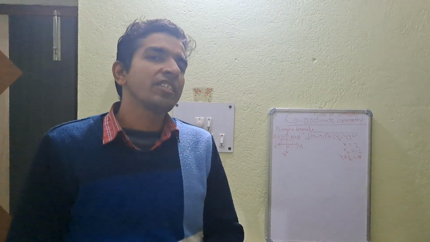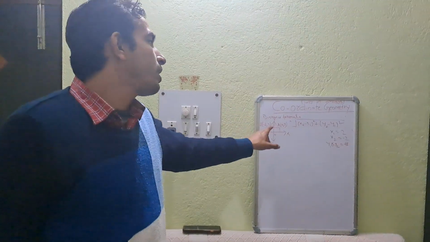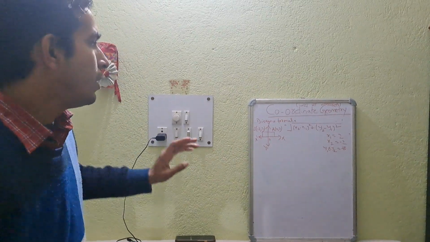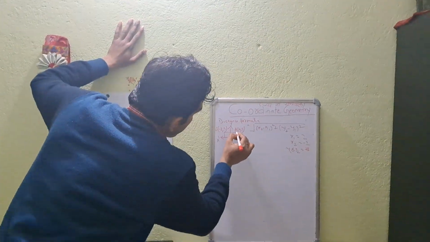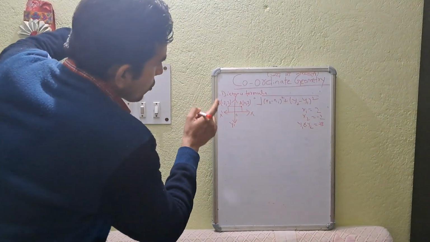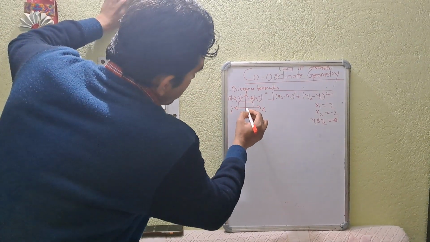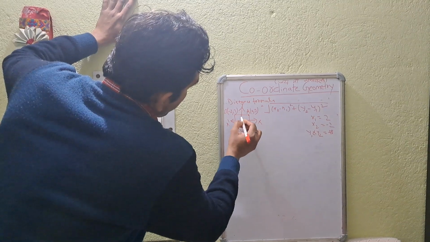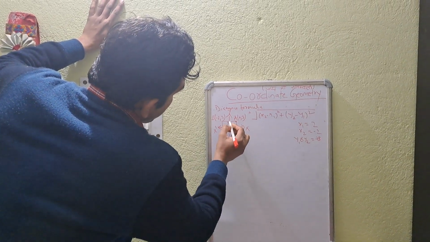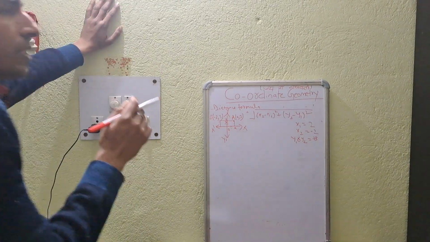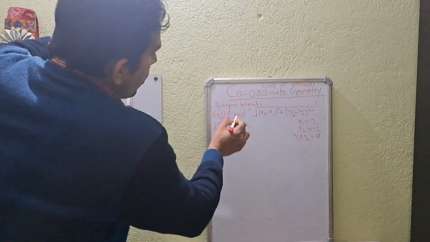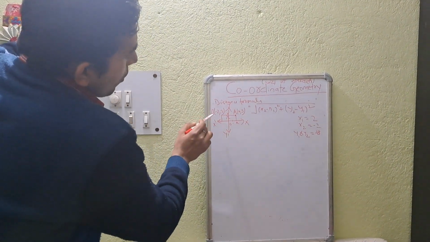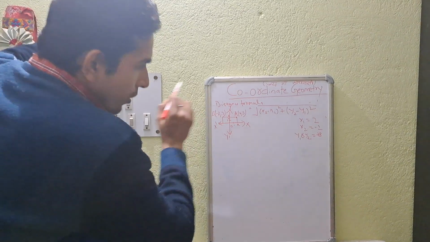So as we had already discussed, the distance formula is the square root of (x2 minus x1) the whole squared plus (y2 minus y1) the whole squared. The point A will be the intersection of the x coordinate and the y coordinate. On the axis it is 0, 1, 2, and on the other it is 0, 1, 2 and 3. So the intersection of x equal to 2 and y equal to 3 gives the point A(2, 3). Similarly, for B, x is equal to minus 2 and y is equal to 3.